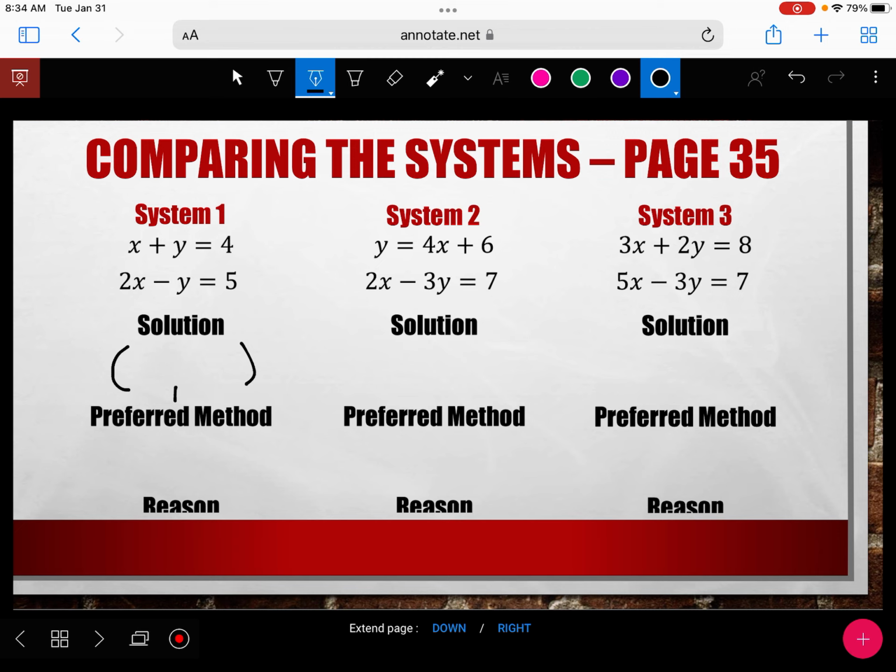So my group B people, you did this as substitution. Did we figure out where these guys cross? Or even part of it? 3-1. My people that were group A, did your lines cross at about 3-1? And for my linear combination people, you should have wound up in the same way.